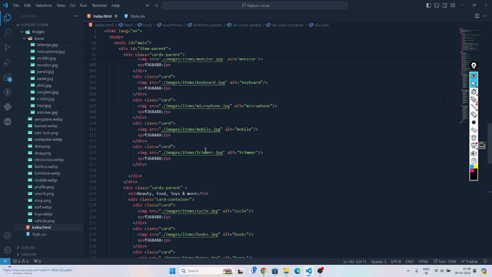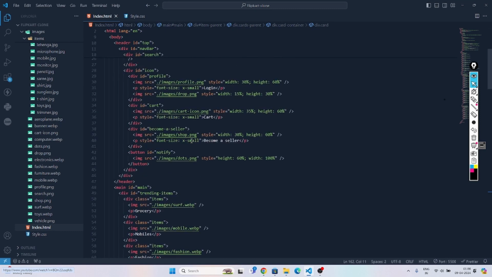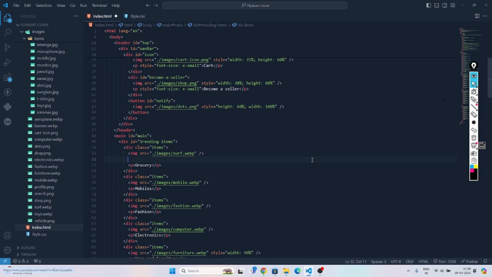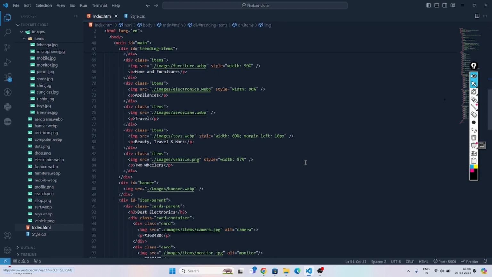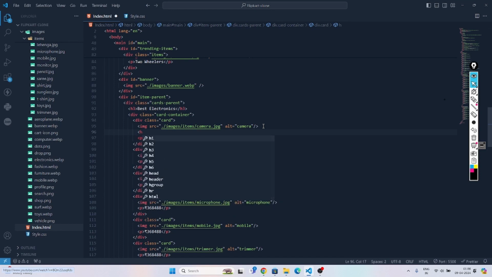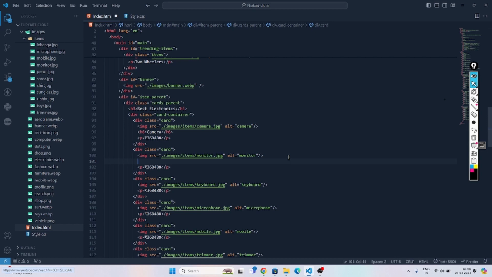So names, I think I can give them in H6. So separately I don't have to do the bolding part. Best electronics, the camera. Let me give H6 as camera. Here I can give H6 as monitor.